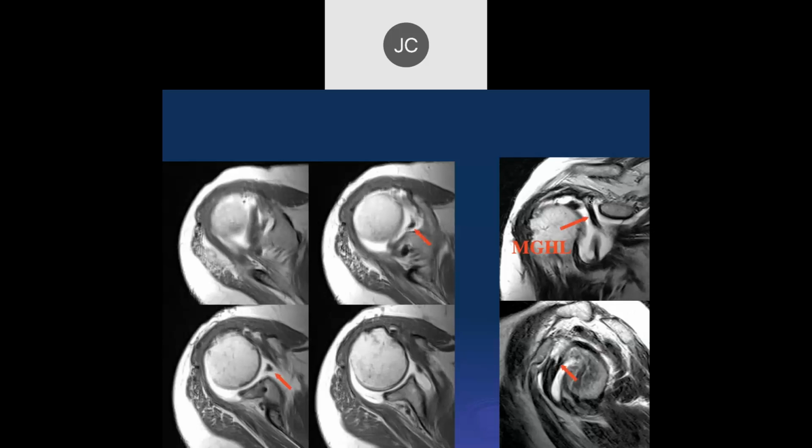And if we look at this, we can see there's that structure coming down. And if we follow it coming all the way down, it goes to there. And then if we follow on the sagittal images, it starts up high, comes down, and you see it fuses with the subscapularis tendon, and this is a thickened middle glenohumeral ligament. I want to show this to you because you've got to recognize it, because one of the variants we're going to talk about in a minute, the thickened middle glenohumeral ligament, is part of the definition of that.